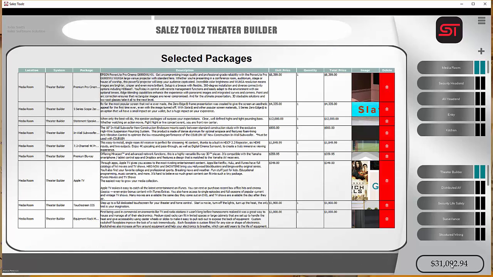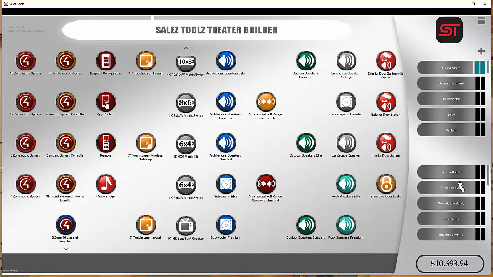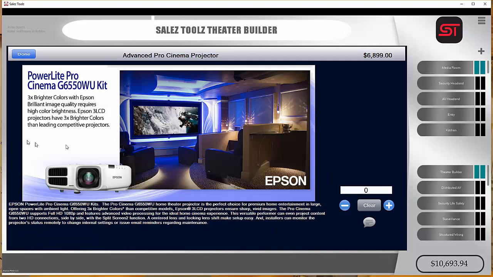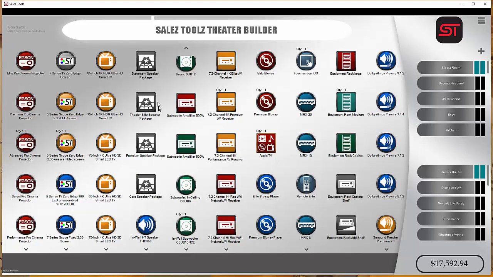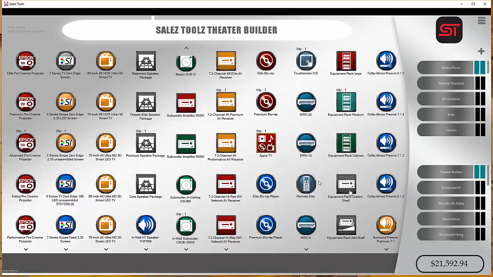and review the total. Now this might be a little bit more than they thought, so again we can from this screen make any changes, come back into our theater builder and select a different projector or a different choice. So that just brought it down by 10,000. That might have normally taken you several proposals and a bunch of hours.